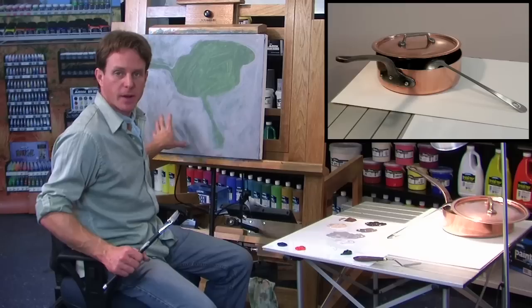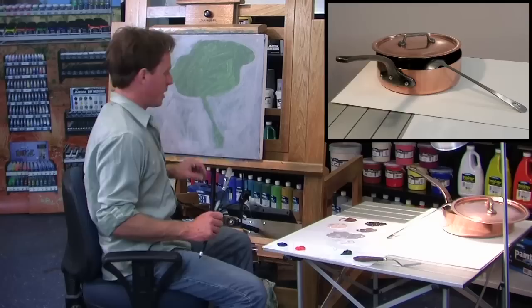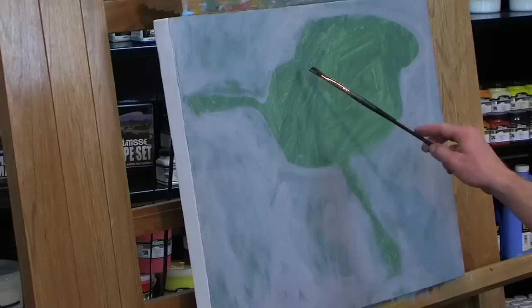I'm quite happy with the sketch, but everything's a little too far in the upper right-hand corner of the composition — I've got this giant space down here where nothing's happening. So I might just move everything down just a couple of centimeters to put it more in the middle. I might need to shorten the length of the spoon handle to make up for that, but I think it'll make for a more interesting composition. Now that I've started with the background in the mid-tone gray, I'll go ahead and take the darkest neutral and start to re-sketch out the saucepan.